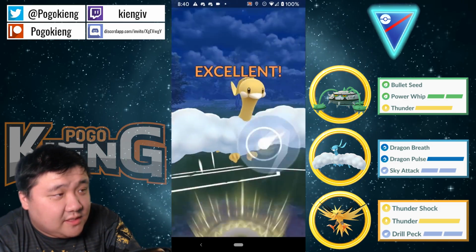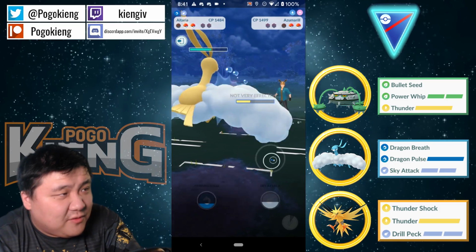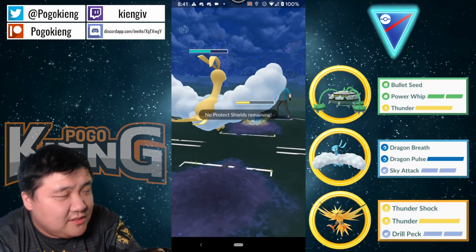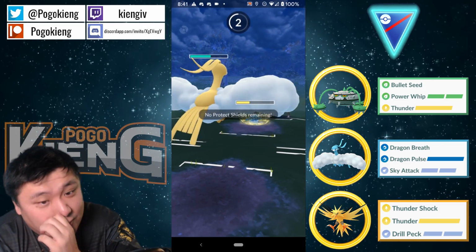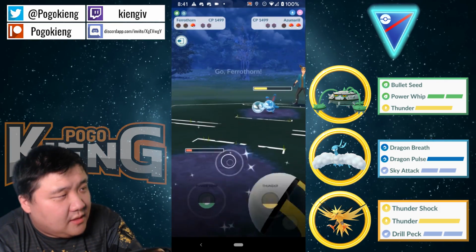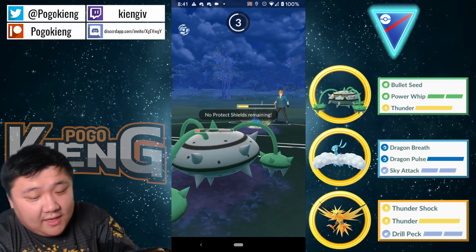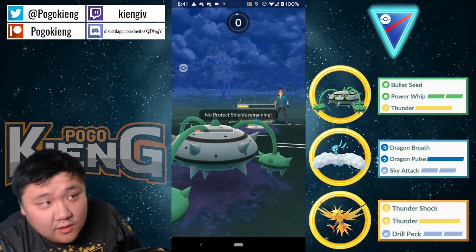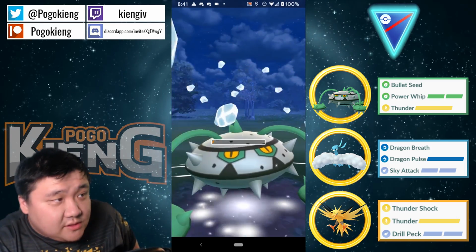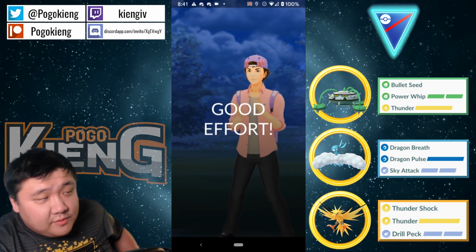Yeah, I really don't see the game plan here. Sack Ferrothorn. Oh my gosh. It's at 100 energy. It's like one bubble away from a second Ice Beam. Yeah, this is GG's. Man, oh my gosh. And plus there was still a Shift Tree back with like 30% health. 0 energy, but 30% health.